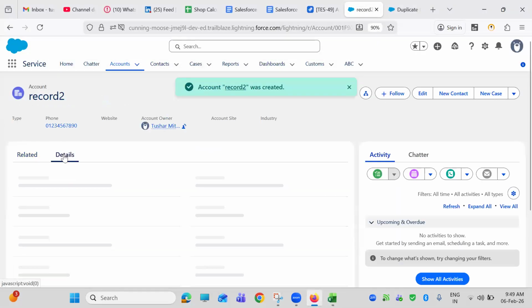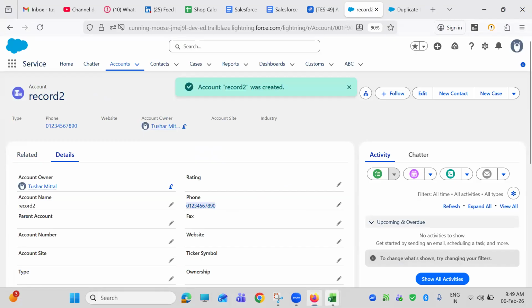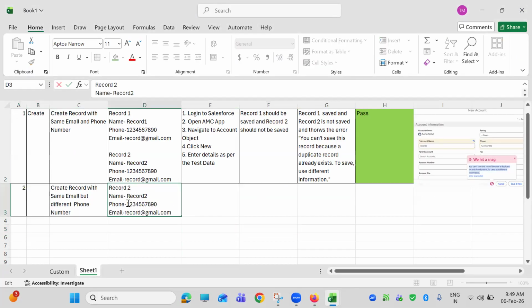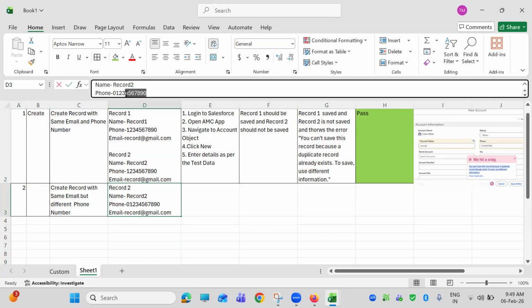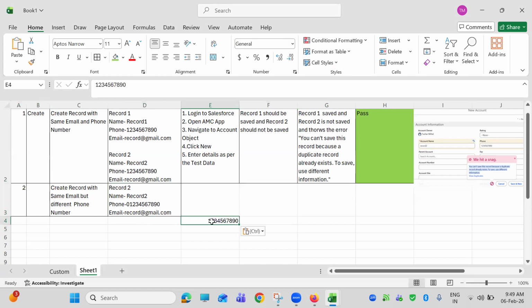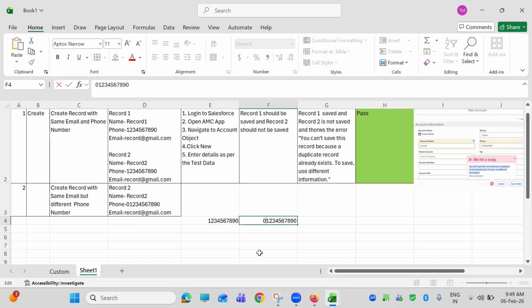I don't think so. You are saying this and this both are the same? Yeah, for dialing the numbers, if I dial your number and I add zero in front of it, the call will still go to you. It doesn't matter if I add zero or not. Okay, let's suppose I enter this. Then both numbers are completely different.